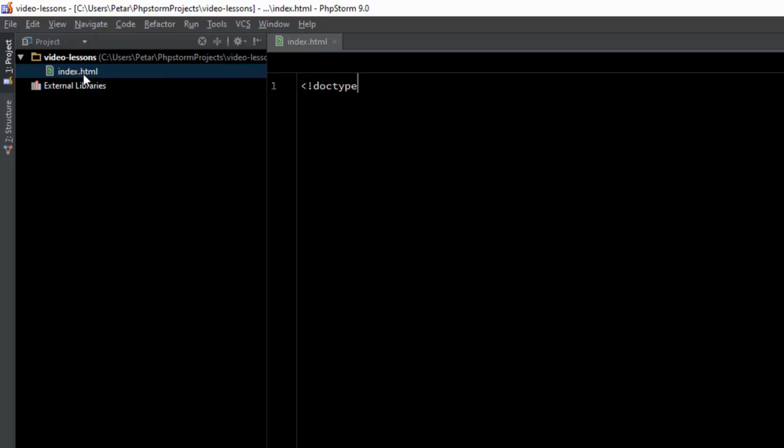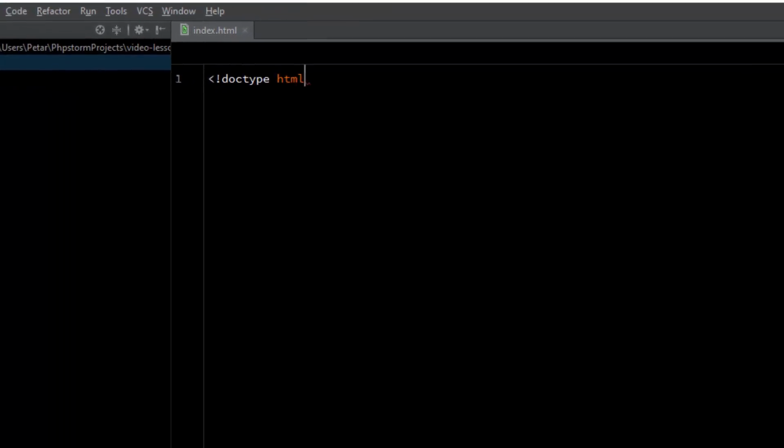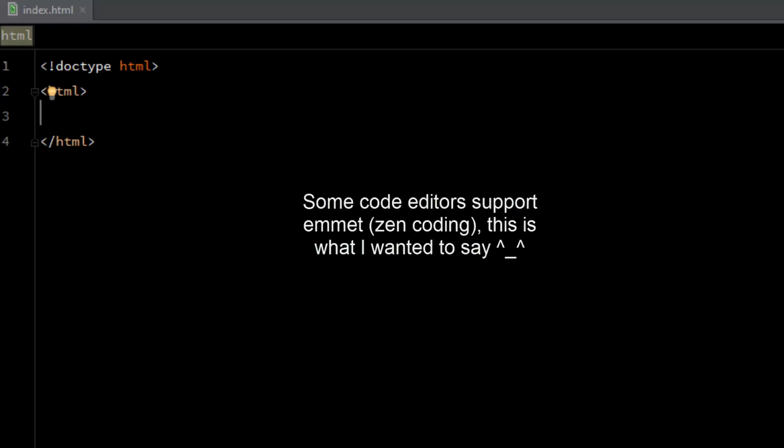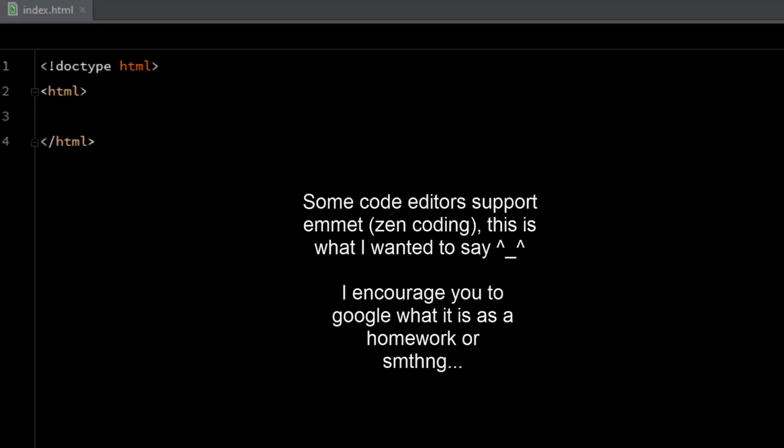All right, and doctype is going to be HTML. This is important because browsers will now understand, okay, I'm dealing with HTML now. And we're going to open and close HTML tags now. If you have a code editor, then you can type faster. If not, you can slow down the video, you can pause, if I'm going too fast for you guys, and just write things down.